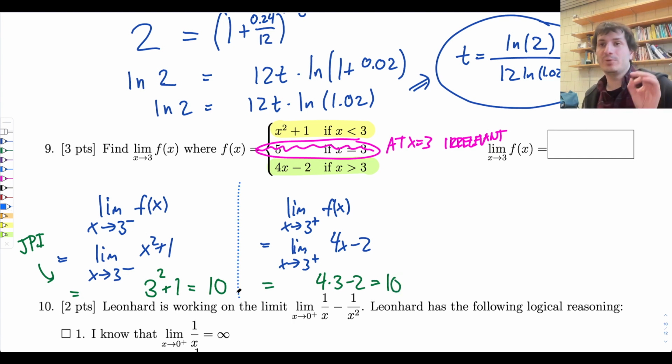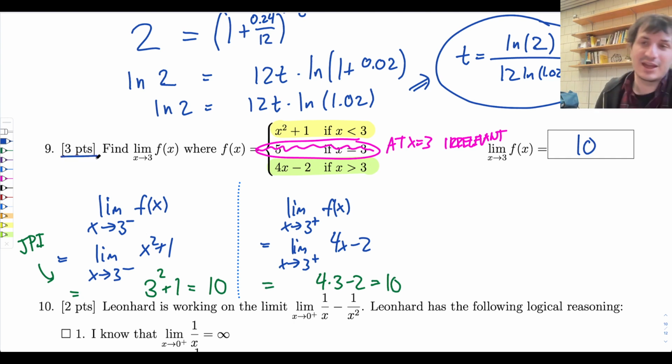It was really asking you, please do the limit from the left and please do the limit from the right. And once you do that, you realize they're both 10. And if they're both 10, then by the result that says if the two limits are equal, then that is the final answer. Therefore, the limit exists and is equal also to 10. So that was for 3 marks.